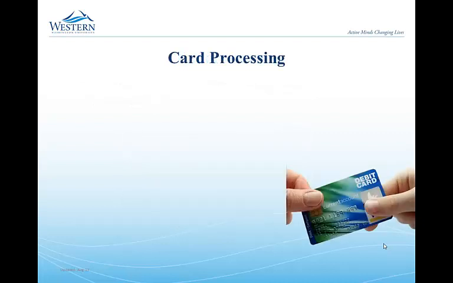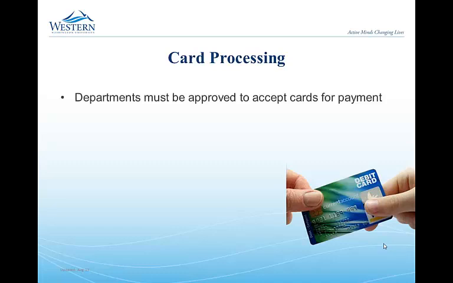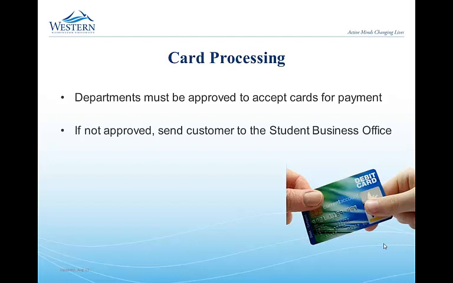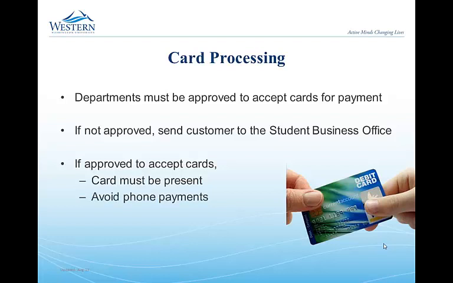There are strict guidelines to accepting credit and debit cards as payment. If your department is not authorized to accept them, refer your customer to the cashiers in the student business office to have the payment processed there. The card must be present when dealing face-to-face with the customer. Check ID. Credit card information can be taken over the phone, but it is discouraged.